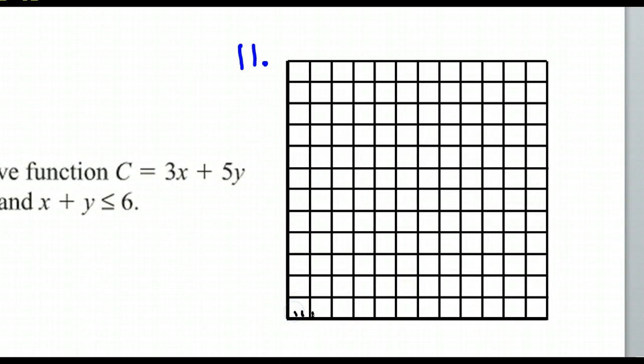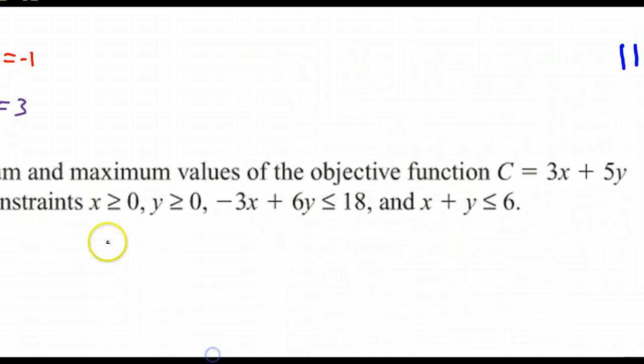But your x is greater than or equal to 0 would be this vertical line. This is your x is greater than or equal to 0. And the horizontal line here, that's your y is greater than or equal to 0. So it just means we have to be in the first quadrant here, in this area. So that takes care of those two. Now let's deal with the other two equations. I'm going to do this one in blue. This will be my blue one.